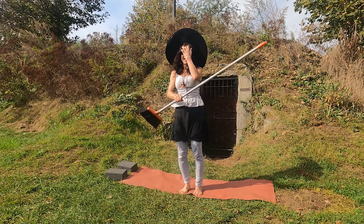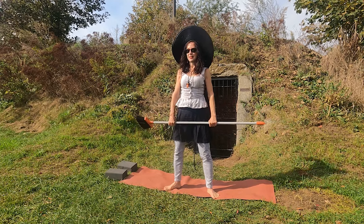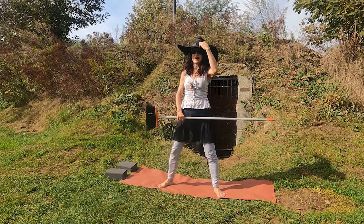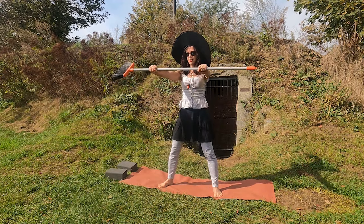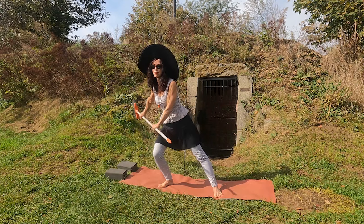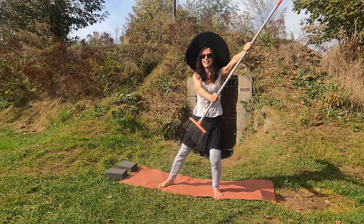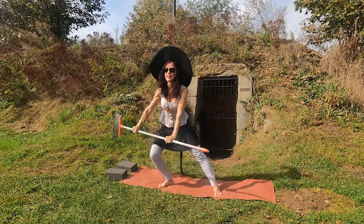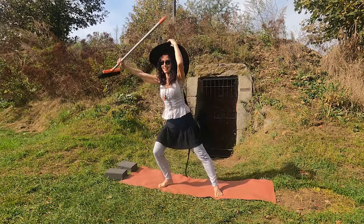Very good. Taking the broomstick, we're going to heel toe this time, both feet out, heel toe. So we're a little bit further, maybe heel toe again, whatever you like, but we are going to bend our legs this time as we swirl our broom around, getting ready to fly. So your hands are holding both ends of the broom, and you're bending toward the right, swinging the broom back to the right and up. Bending toward the right and up and all the way around. Up and around.